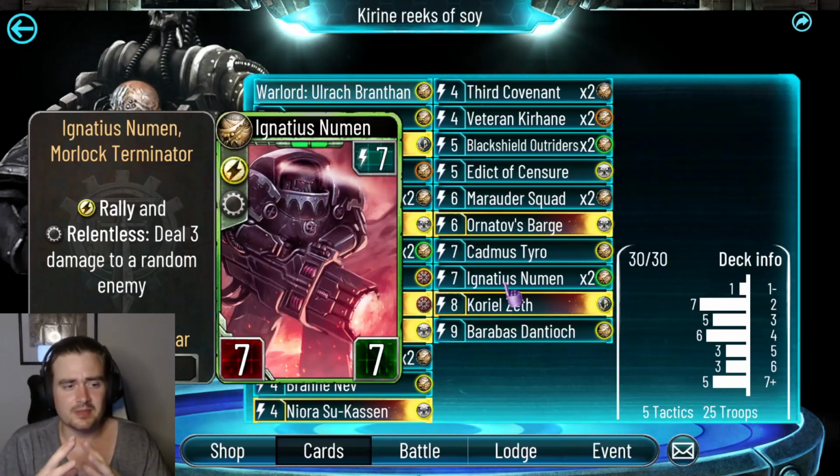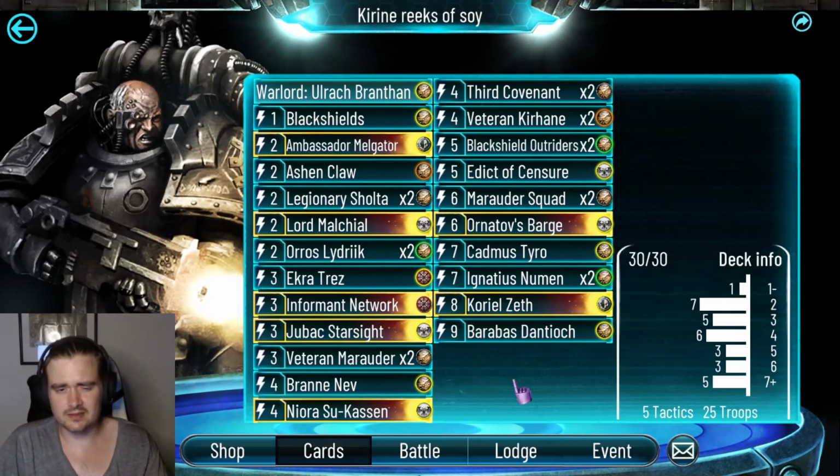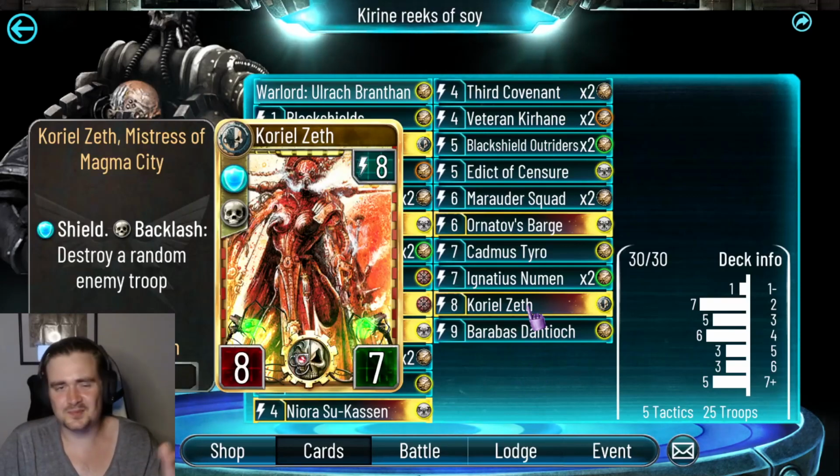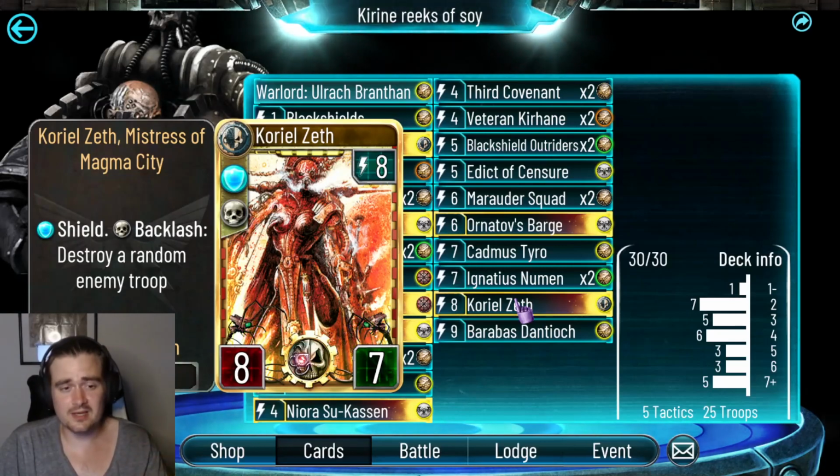It's random, but it's not always that important, but it lands. It's just a good buddy with a decent effect. Then Coriel Zeth, this is just something I wanted to have in the 8 energy spot because I felt like it will kind of look empty. Like, it's not that important for the curve, again, it's my OCD. And I think this is honestly the best 8 drop we have access to.